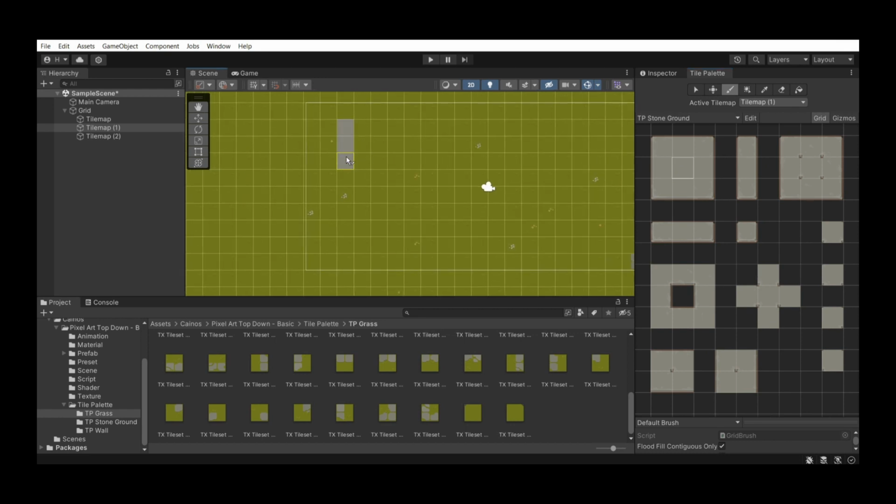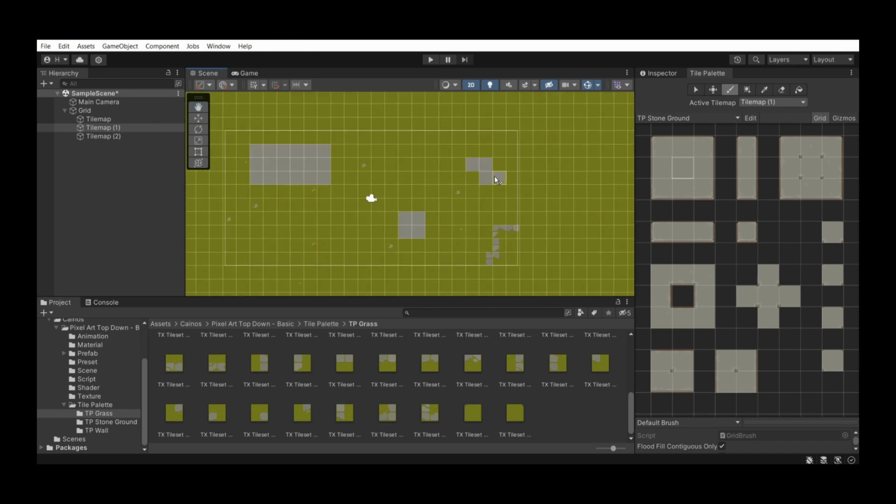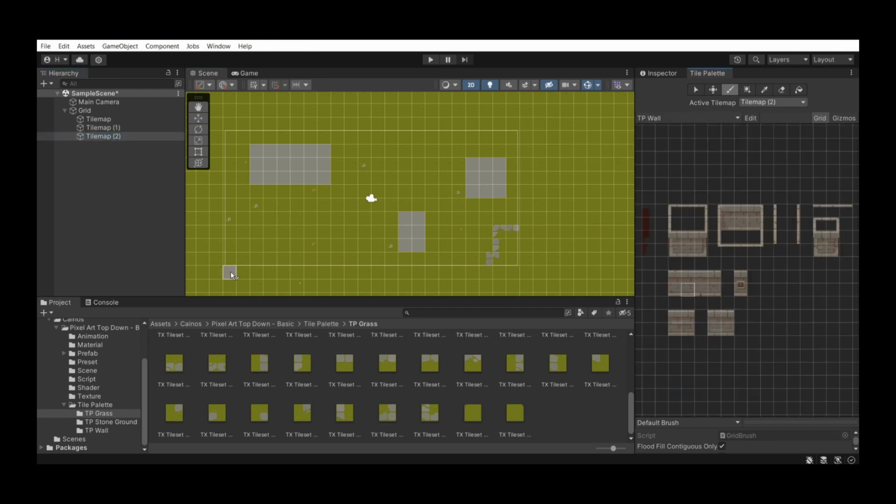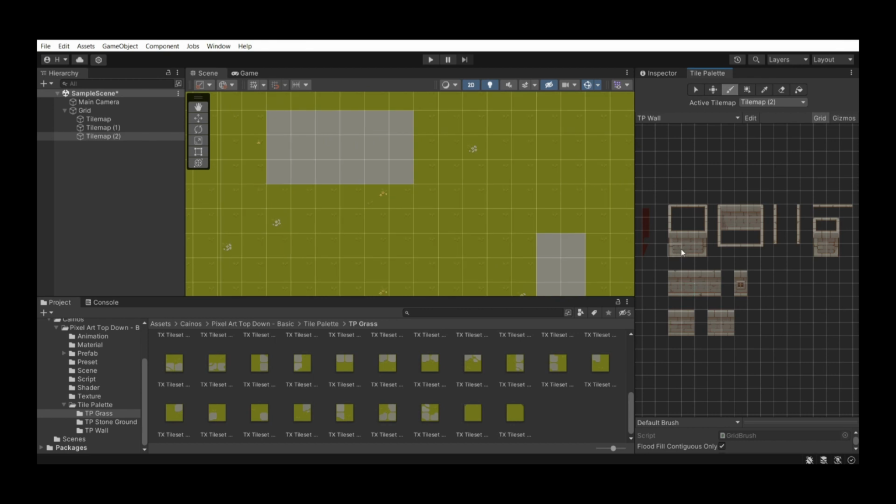We are going to make a house, for example, and then this is going to be the ceiling. You could also just start with the base of the house, but I'm going to do it the other way around. So I chose the third tile map now, and this is going to be the one that's displayed on top.